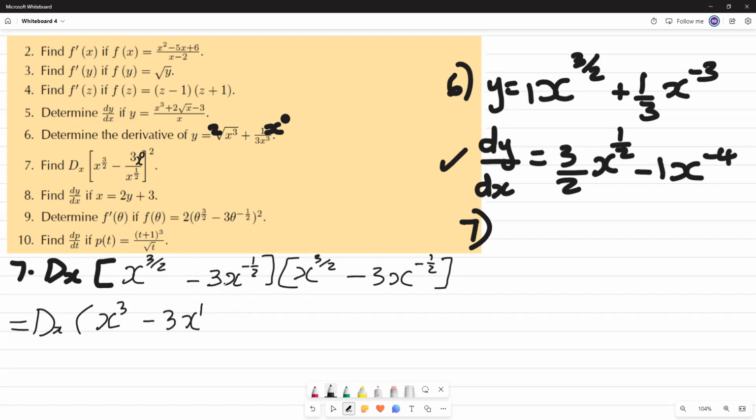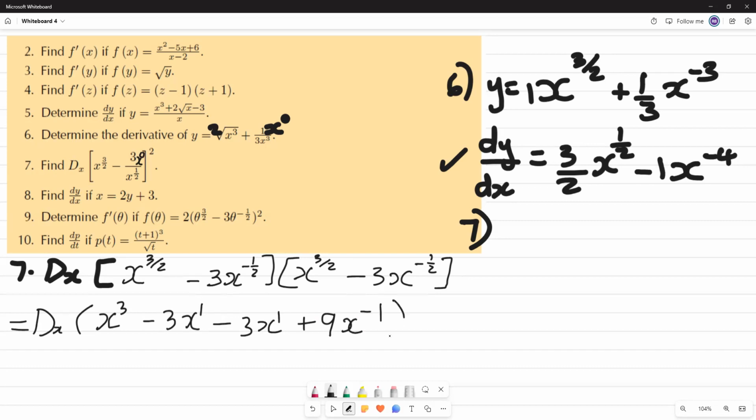And then you do the same with this and that, this and that. So when I have negative 3, x to the power 1, because it's going to be 3 over 2 minus half. Do you see? Then this one and that one will give us positive 9, because negative 3 and negative 3. Then we're going to have x to the power negative 1.